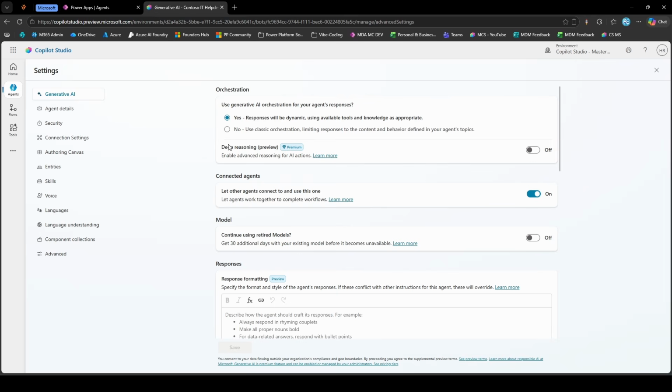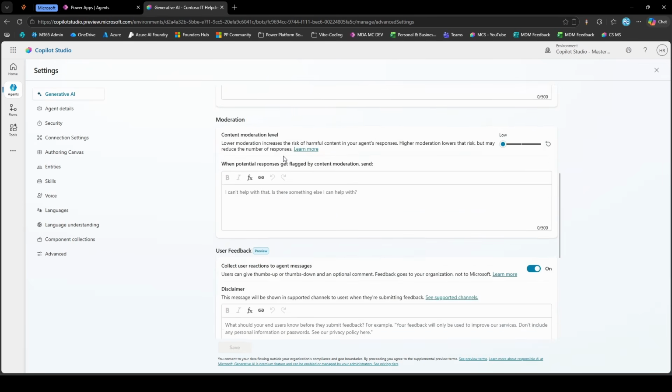But Classic is very similar to Power Virtual Agents. And this means the agent matches the user input against any trigger phrases on the topics, and rather than being dynamic, it just becomes a lot more structured. Now, there's no right or wrong way to do it. Sometimes classic orchestration can work, but you do lose a lot of the features that we covered and that we will cover throughout this masterclass.